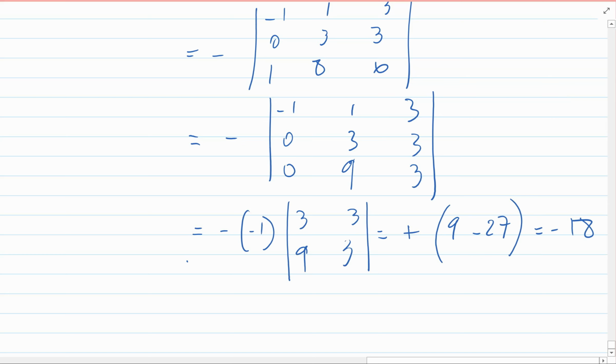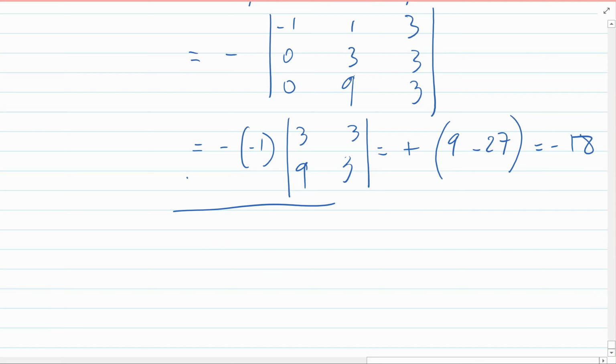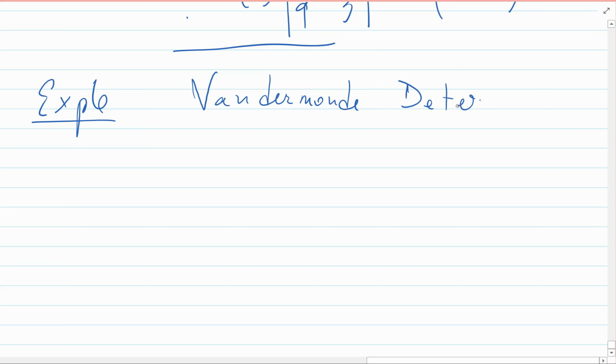This is what I always tell people, especially as educators, I tell the students that you can find so many combinations, a smarter way to do it. It's not like this is the optimal way to do it. It can be done using different approaches and different techniques. So the next one I want to talk about is a beautiful example, which has many applications. It's what's known as the Vandermonde determinant or matrix.